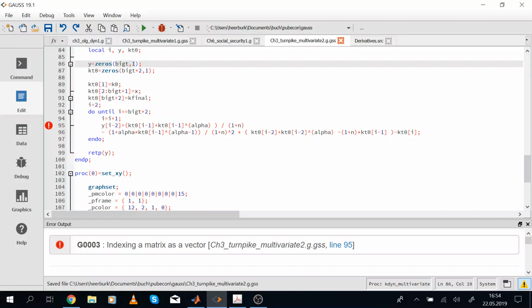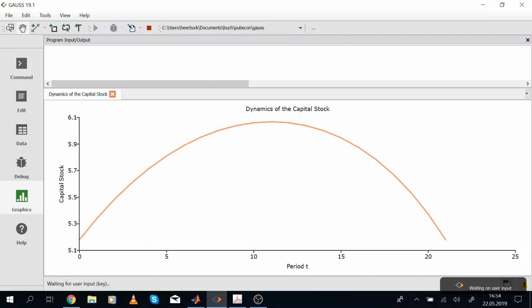There's the mistake. And now let's run it again after we have corrected it, and you can see with the help of this new program, with this new exercise, we have computed the same dynamics but used a different algorithm here, where we solved a nonlinear equation problem in 20 unknowns.